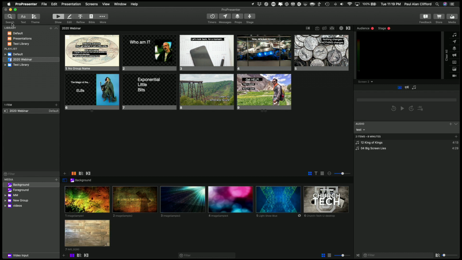So we have our libraries. That's something I'm not going to mention in too much detail, but you do have access to multiple libraries. You've got your playlists. You've got the items in your playlist, and you have your different options for organizing media down here.